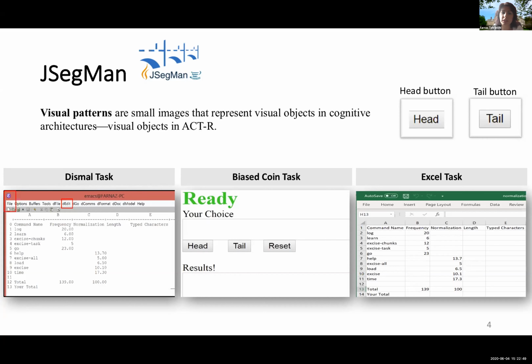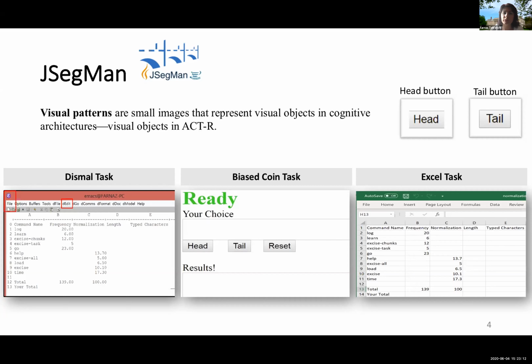Our model with JSegMan was able to complete the 14 subtasks and interact with the same environment as users in this study interacted with. In the second study, we used a bias coin task, which is based on the probability choice experiment.